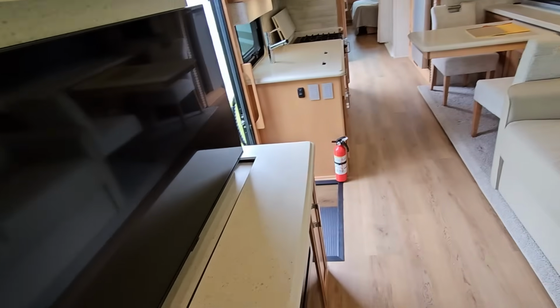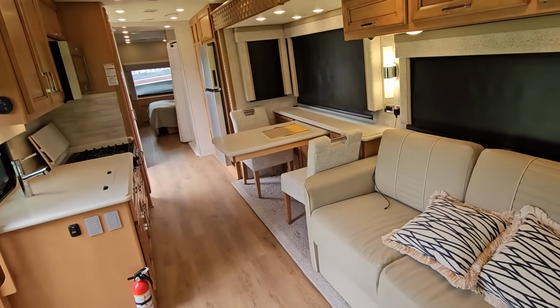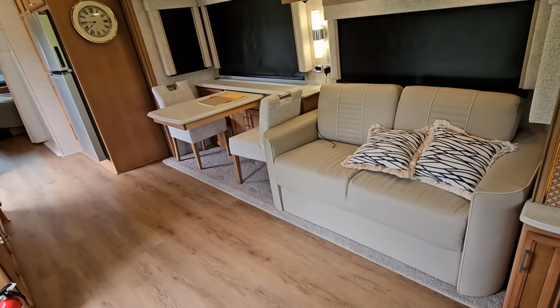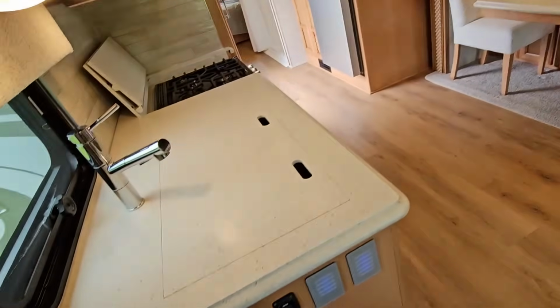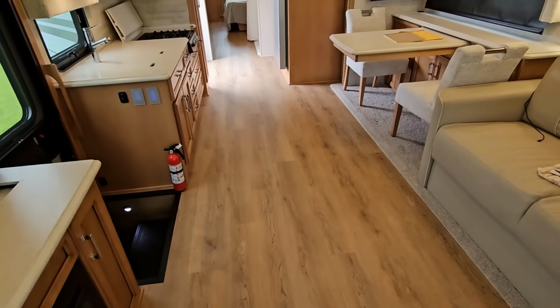So I feel like even if I didn't need that wheelchair lift, I would still kind of want to have this RV. Of course, it shouldn't surprise us that it has a level out electric slide out on the front here too. But this is a massive living room salon area.